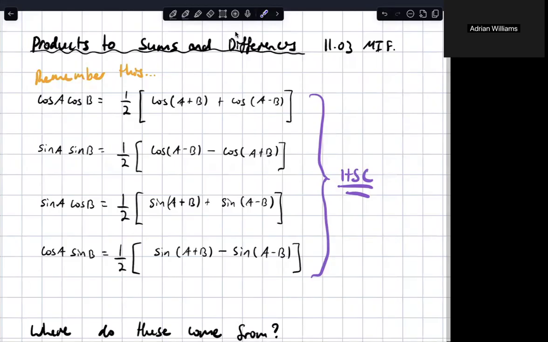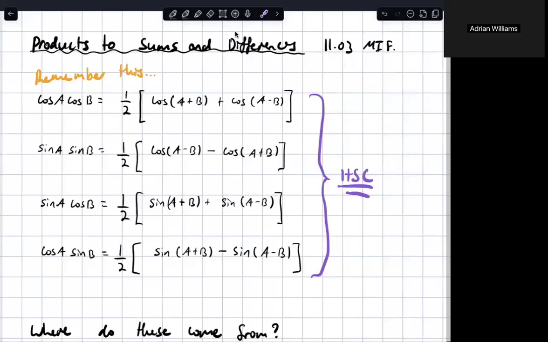So basically, this lesson is all about building efficiency and having a bit of a play so that you can use them. So it's worthwhile to practice these particular skills and not just toss them out the window. Our first video today is going to focus pretty much entirely on proving each of these four results. Our second, and possibly a third, but most likely just a second video, is going to focus on using them in different types of both basic questions and more complicated questions, all the way up to an HSC style of question that you may encounter.